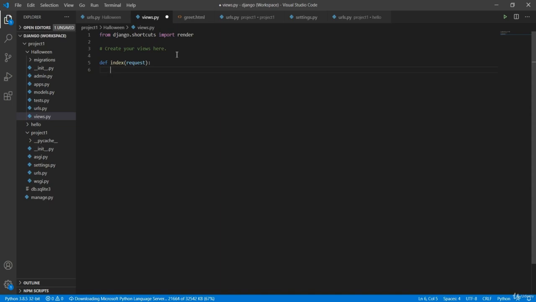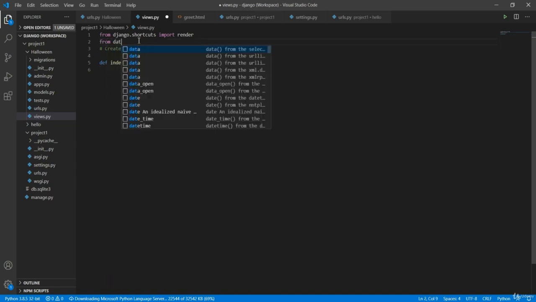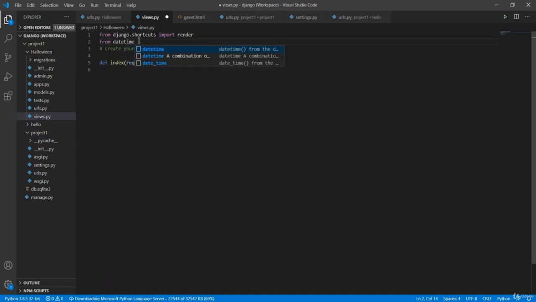Well, it turns out that there's a datetime module in Python, and you can learn about this by just looking up its documentation to know how it works. And the datetime module gives me access to things about the date and time, for instance. So first I'm going to import the datetime module, and now the first thing I want to do inside of my function is to know what day it is.